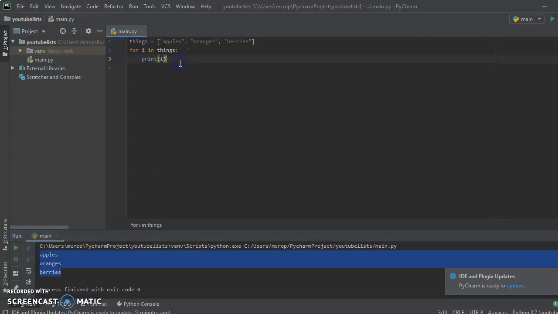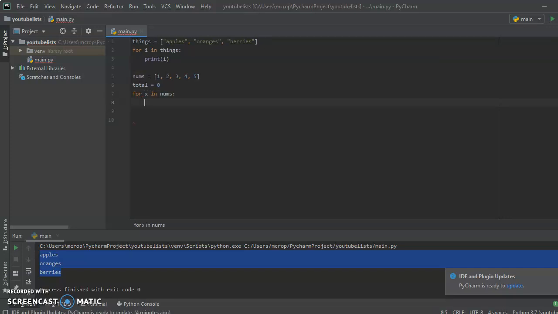Cool. Okay, so there's a lot more things we can do with for loops. It doesn't just have to be strings. Let's make a list of nums, and we'll say 1, 2, 3, 4, 5. Let's say we want to find the sum of all these numbers. Well, we can use for loops to do that. So I'm going to start off with creating a variable called total, which is equal to 0. And then I'm just going to use x, for x in nums.